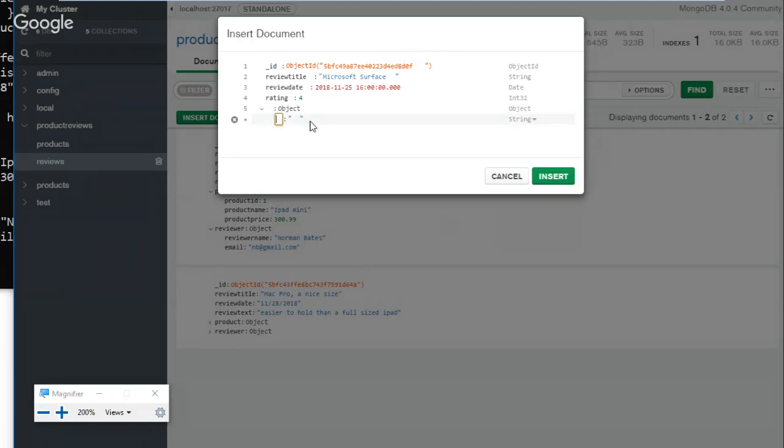Well, actually, so I do object and I would do product. Did I do it over here? Let's do that lowercase. And then I could do product name. And I could do Microsoft Surface.